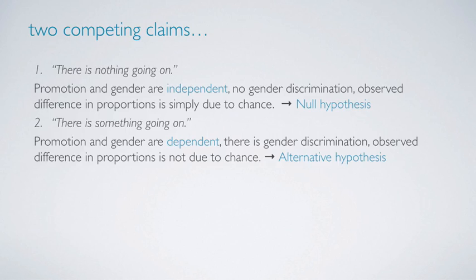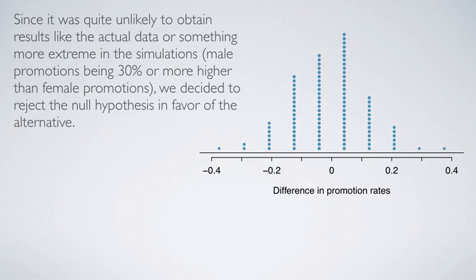So how did we finally make the decision? Remember that we actually did a simulation-based inference where we simulated the experiment under the assumption of the null hypothesis being true, in other words, under the assumption of independence, in other words, leaving everything up to chance. And at each simulation, we calculated the difference between the proportion of promotions. In the observed data, that difference was 30%. That's the 88% for the males minus the 58% for the females. And then we looked to see, does 30% appear to be a usual outcome when we leave things up to chance, or does it not?